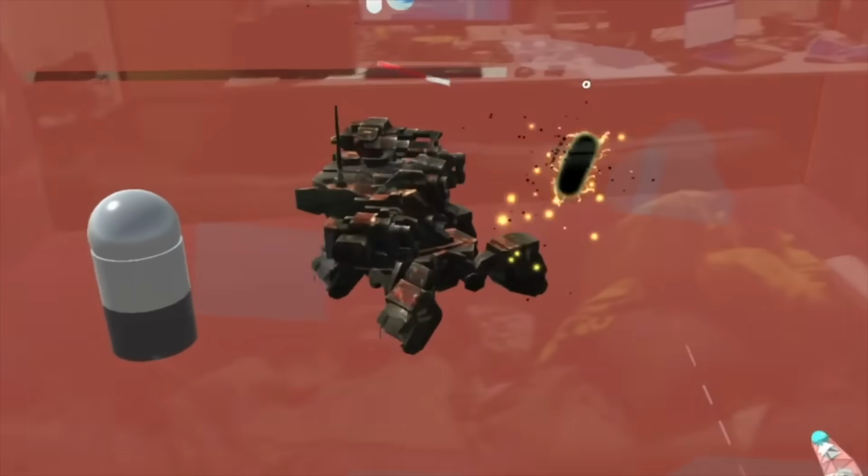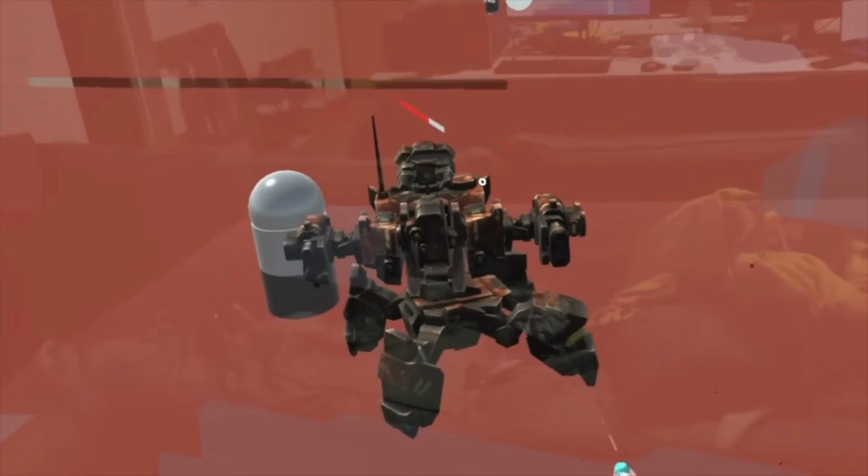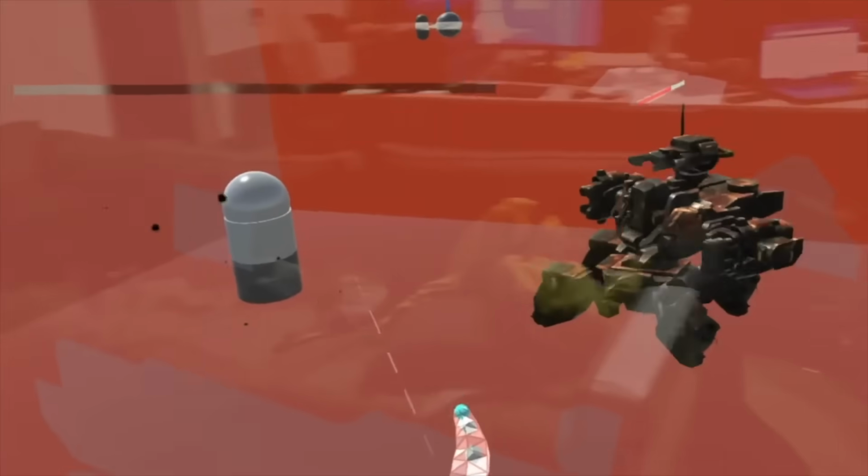Now we will show a footage of a battle between the player and the boss.